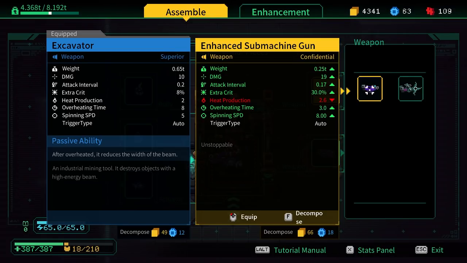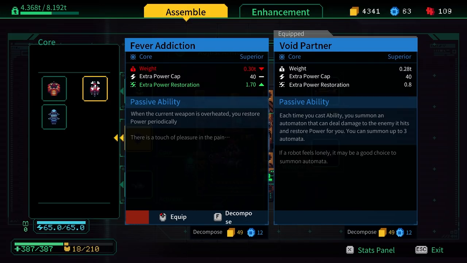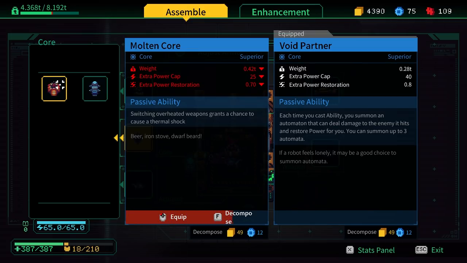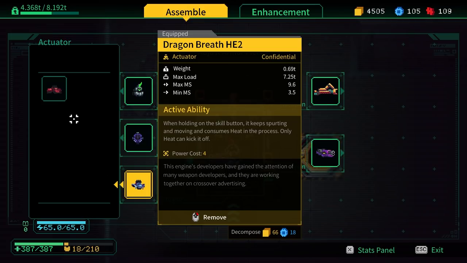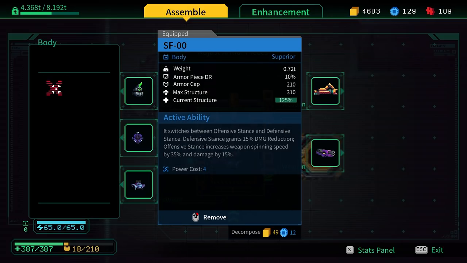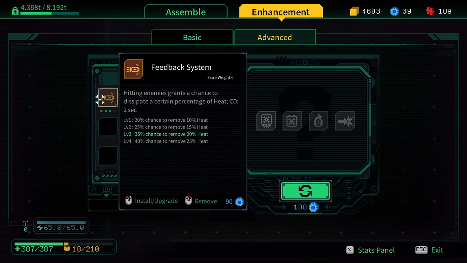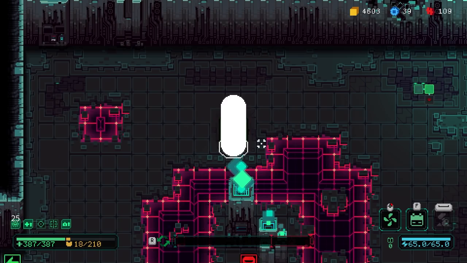Let's see, do I have any other things to get rid of? Oh yeah, we can get rid of all of these extra cores. It seems like it could have been kind of fun, but eh. What about this? Shielding Sierra? Yeah, let's just get rid of them all. Go back to this, upgrade this again. So that's a 35% chance to remove 20 heat every 2 seconds. Rad. Which, considering how quickly I attack for most of mine, that should be constant.